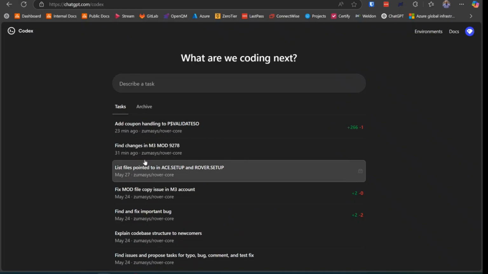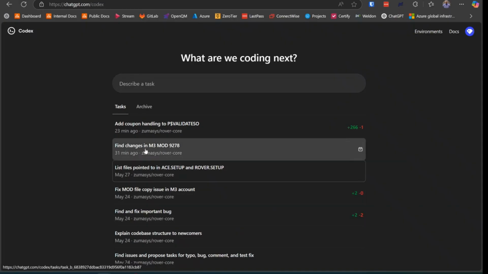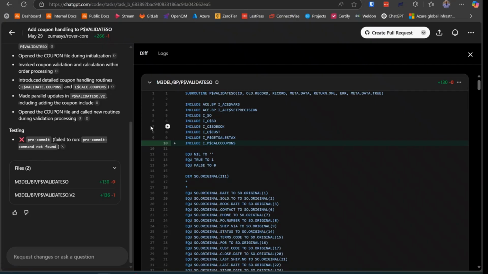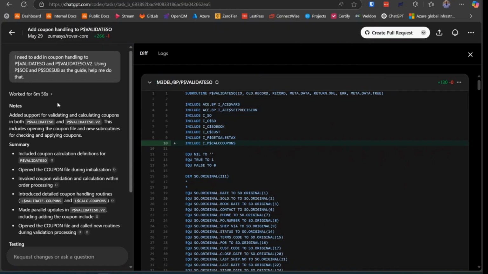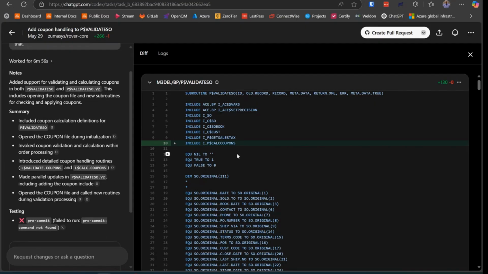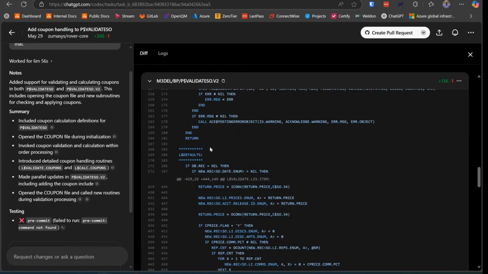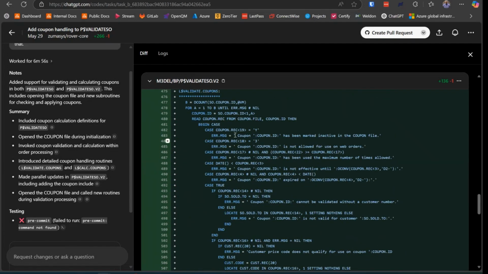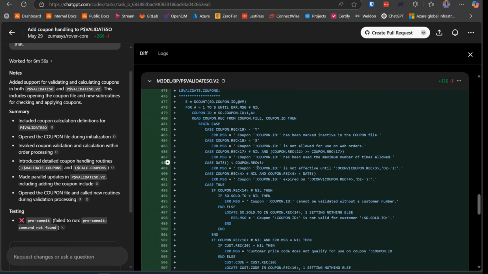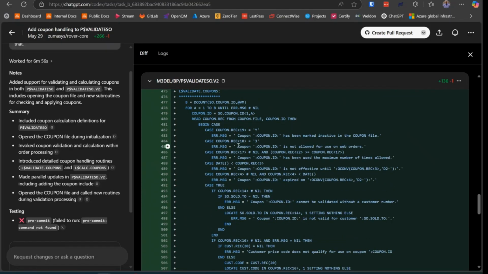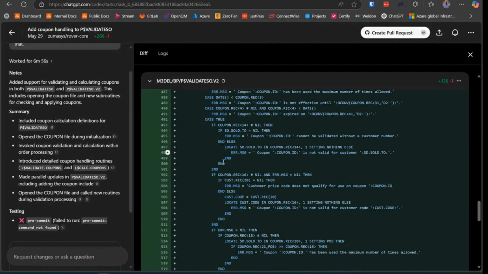It also gave me a decent suggestion on a bug. I just kicked this one off a little bit ago, exploring the idea of adding coupons to web point of sale, just to see what the back end would need. I prompted it, hey, validate SO and V2. Use SOE and SOE sub as the guide for coupons. I mean, this isn't perfect. It needs some work, but it did a ton of the grunt work for me, and on very quick inspection it looks pretty close, if not right on, for let's say 80 to 90% of this.